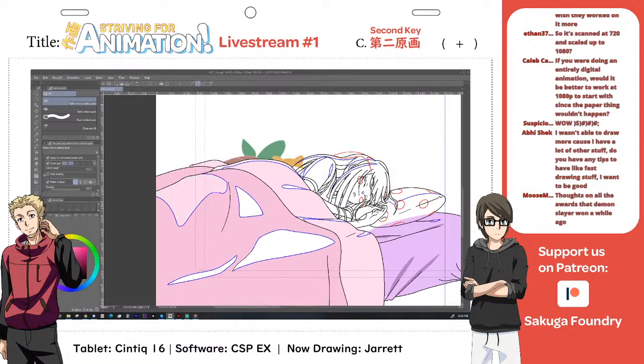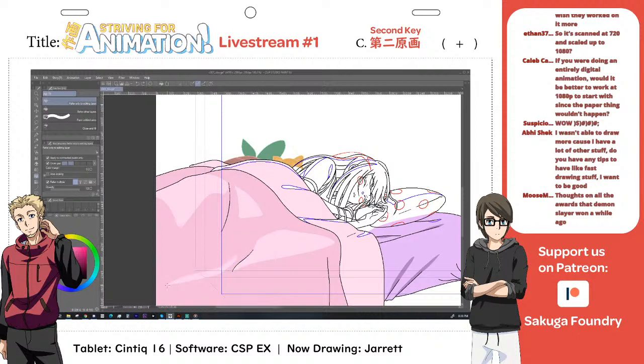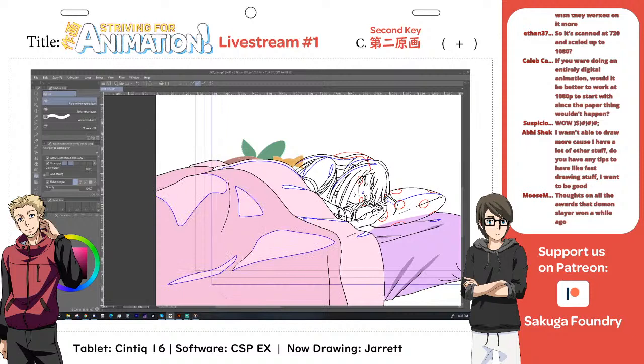Thoughts on all the awards that Demon Slayer won a while ago? I don't know, it's very well made, and the source material is also pretty interesting, so I can kind of understand it. I'm still not totally into it yet. I'm going to be rewatching it again pretty soon though. I wasn't a fan of the story, but the animation was incredible. And the movie that came out recently is selling insanely. It's breaking all kinds of records. So that's kind of exciting to see animation break new records again for Japan.